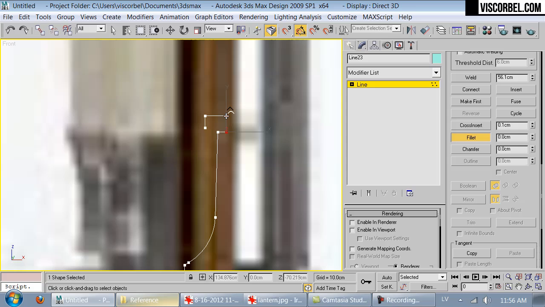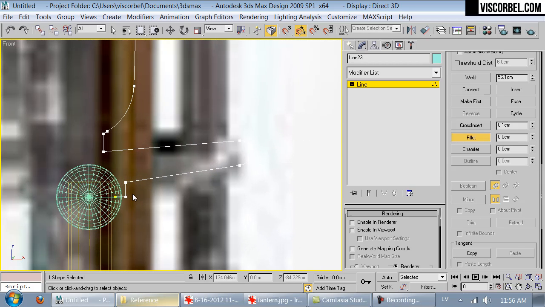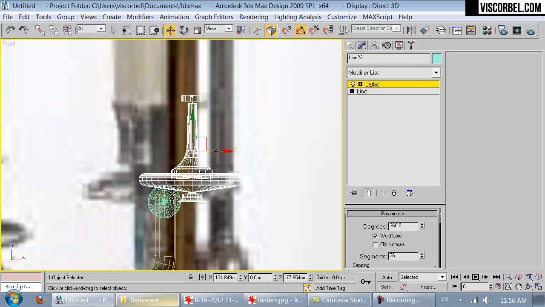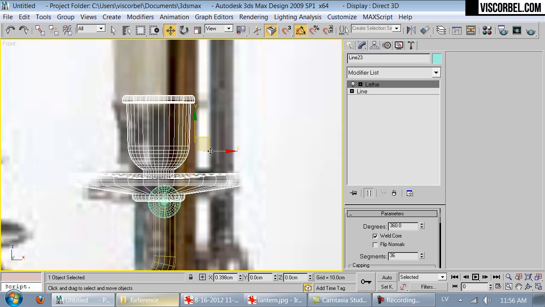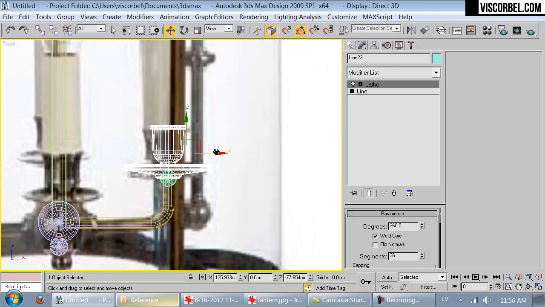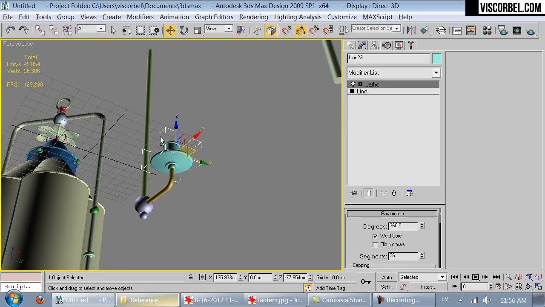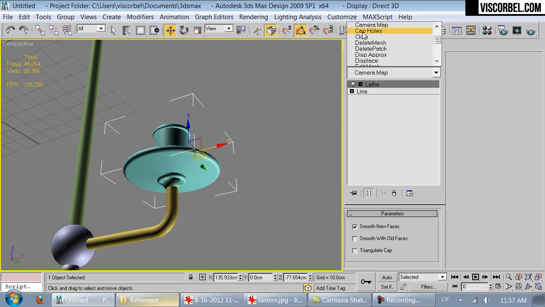Okay, let's round it a bit. And lathe. Let's make sure it's centered. All right. Cap the holes with the modifier.